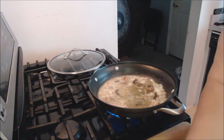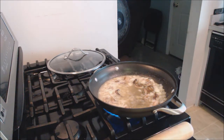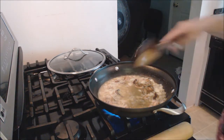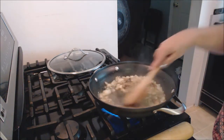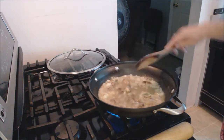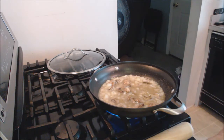I should try to do it in my ice cube trays. I might just do that. All right. Heat that up. Get that good and boiling. I got my fire on high. Now, I'm going to add some spinach to this right now. Should I? I might wait. I'm going to wait on that because I'm going to make like a roux.